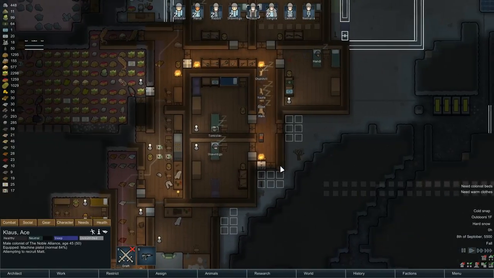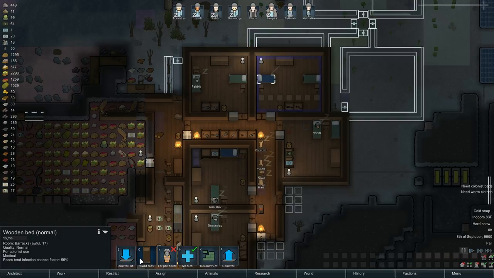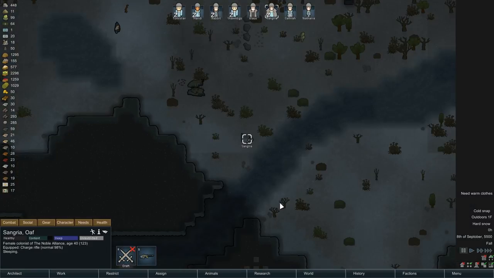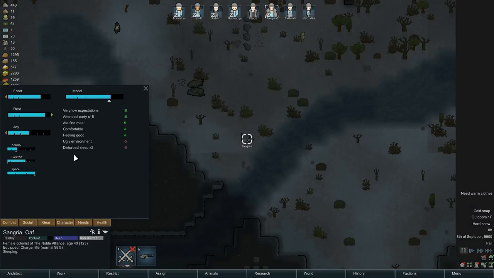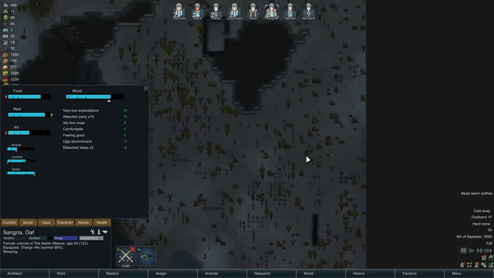Need warm clothes and need colonist bed. Sangria needs one. Where are you at? Right there. Sangria, right there. And you're sleeping out in the snow, too. Needs ugly environment. And your sleep was disturbed twice by some critter that walked by. Where are you, by the way? You're out on that area. Where's that cougar at?